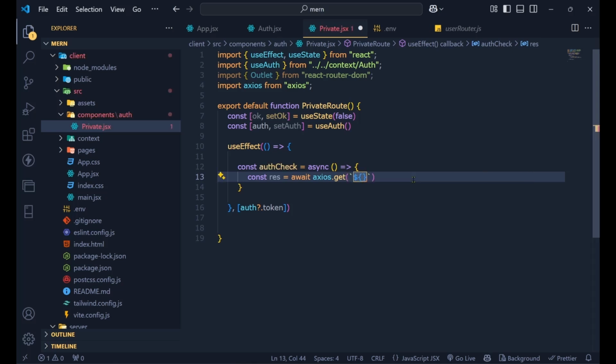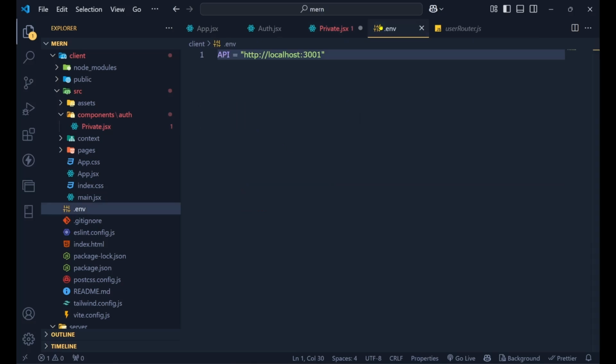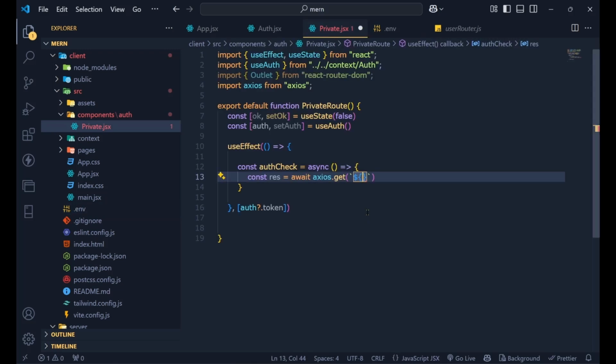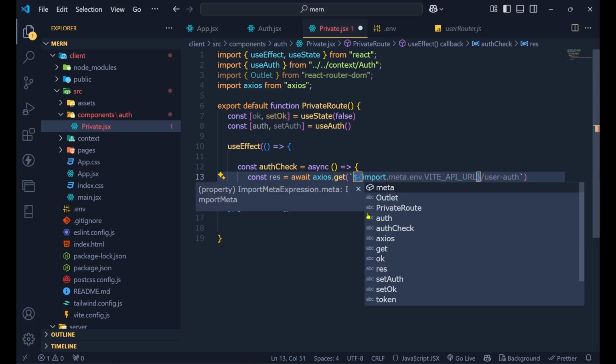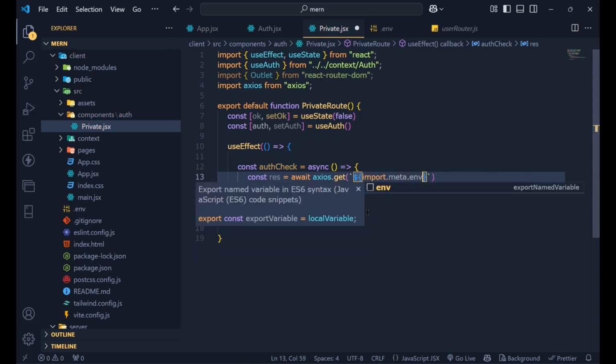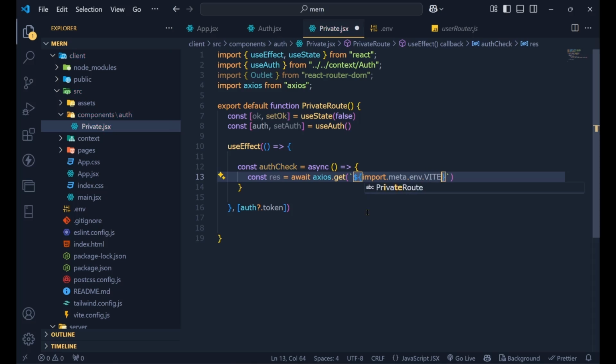Within this, because we are using Vite JS, we have something different. Instead of directly using process.env.API, you can't use the environment variables like this. You have to use VITE and then underscore. Make sure this VITE is in caps lock, so everything capital. This is how you define environment variables in Vite.js. Now if I hit save, this should be fine. So here we do import.meta.env and then .VITE_API, you can say. Now we got this import.meta.env.VITE_API.